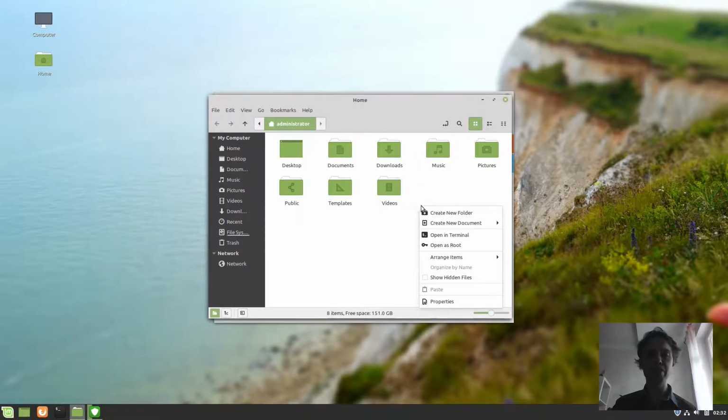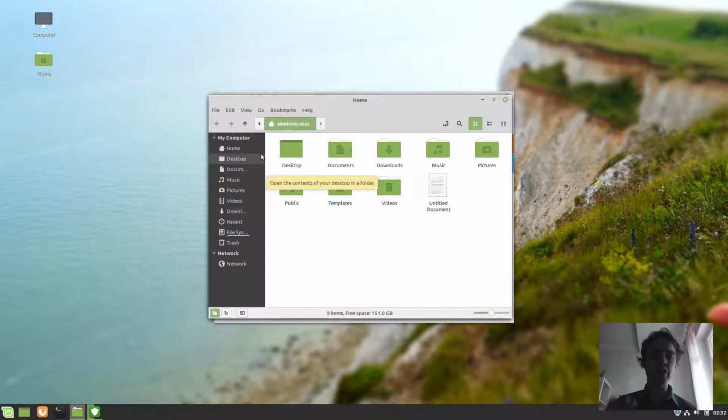Let's create a few files here. Let's say you got a lot of files and folders in your home folder, and you always need one or two where all your documents are.